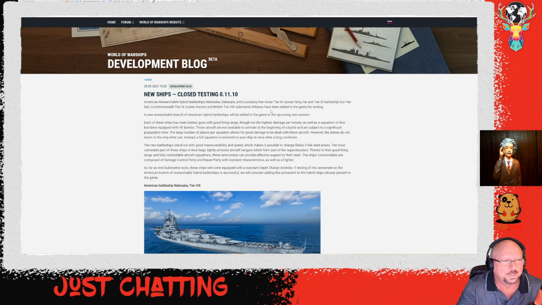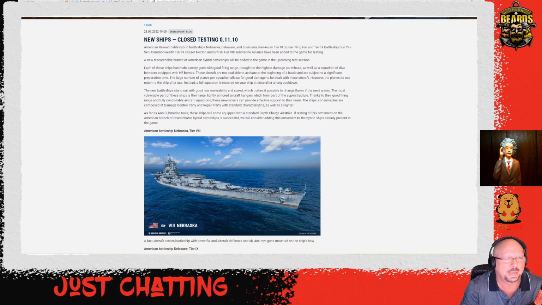So this is going to be the American Researchable Hybrid battleships. Oh boy. All right. We got Nebraska, Delaware, Louisiana. Then there's also a Tier 3 Pan-Asian cruiser, the Ning Hai. There's a Tier 9 Pan-Asian battleship, Sun Yat-Sen. Commonwealth Tier 9 cruiser, Hector. And British Tier 8 submarine, Alliance, which I will begrudgingly at least talk about for the small handful of people that may actually like subs. So let's see what this says about the battleship lines here.